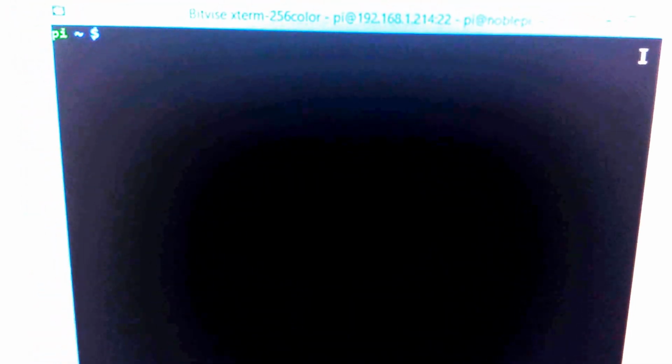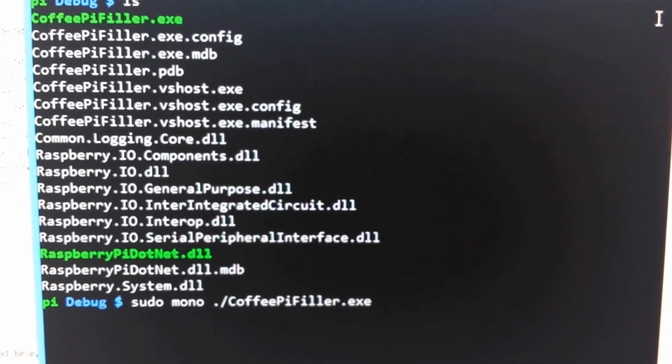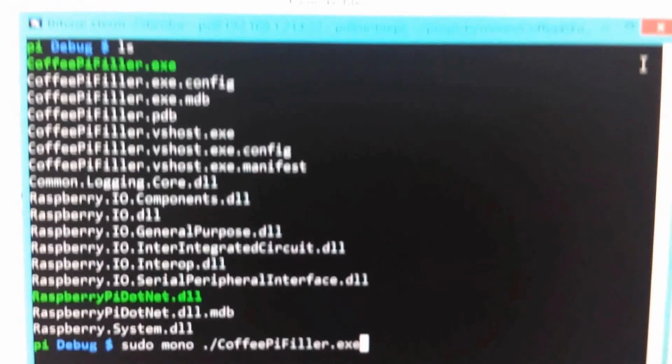So the first thing I'm going to do is on my Pi, I'm running this headless, by the way. So you're seeing my PC right now. This is from a laptop, and I am SSH'd into the Pi. I wish I had a better way to type and hold this. So I'm going to pause and get into the right directory. Okay, so here's the directory.